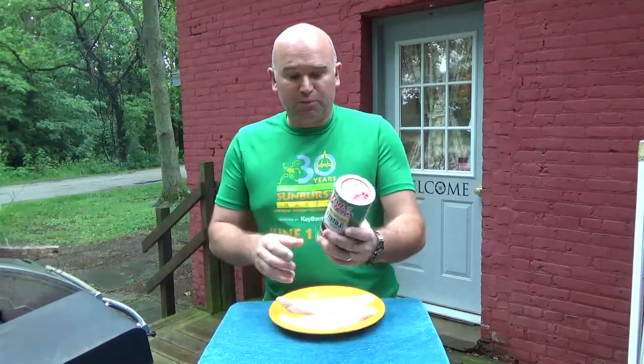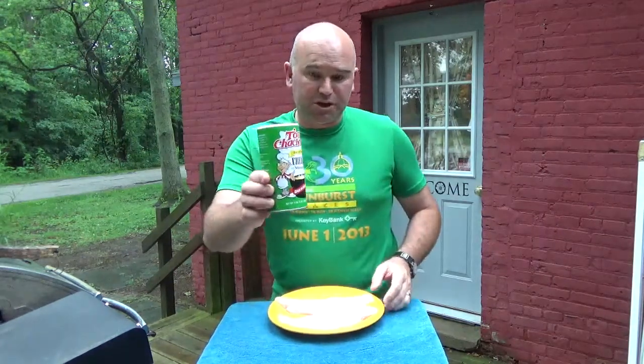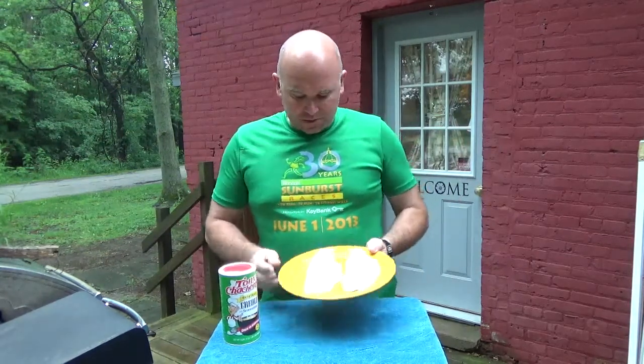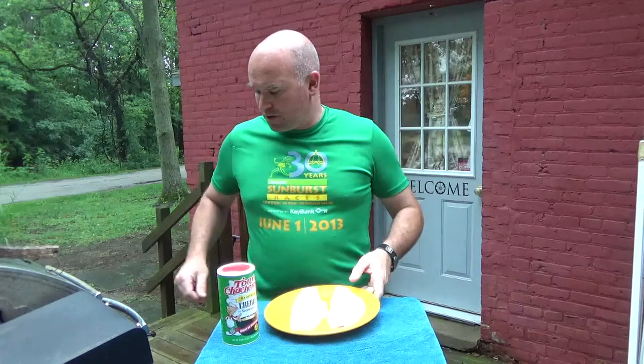But anyways, for blackened catfish, I love Tony Chachere's Creole seasoning. Use it all the time. I got turned on to that from a buddy that I worked with years ago. Anyways, with blackened catfish, it's best to do it in cast iron. I've actually got it going over here. I don't think it's in the frame yet. I'll turn over there when I start cooking. What I want to show you is the prep first.